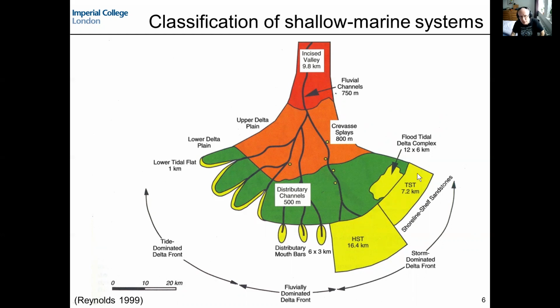In contrast, if we're looking at wave dominated shorelines, they tend to be laterally extensive, so along the strike parallel to the shoreline, and they also tend to be extensive in a dip direction as we go from the shoreline and move offshore. So there's some big differences in the dimensions and the arrangement of these different sand bodies depending on the process. And that's why it's important to characterize them from a reservoir perspective.